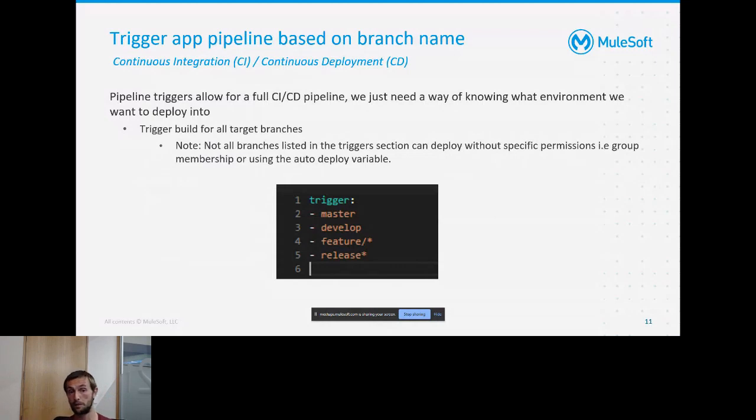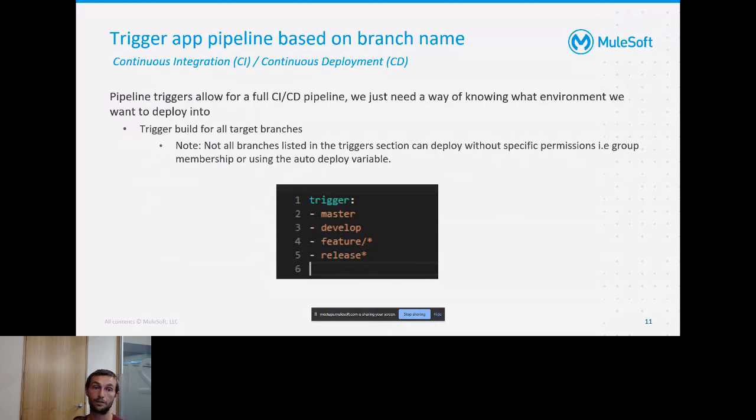A PR into master will trigger the pipeline, and we can also manually trigger the pipeline for a target branch, whichever one we select. The keynote here is that not all branches will trigger continuous deployment. So we do use other checks and groups for this, which leads me into our next slide.